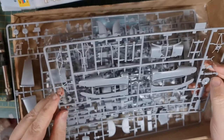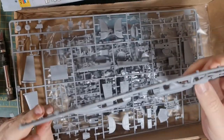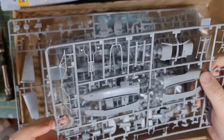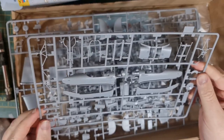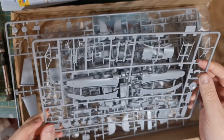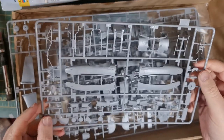Same story here again on the engine coverings, the engine housing. You can see again it's a lot of detail in line with the rest of the kit. All very well molded. Nothing broken that I can see, everything very crisp and clean, no flash. Very impressed.